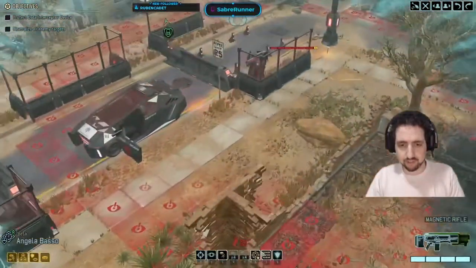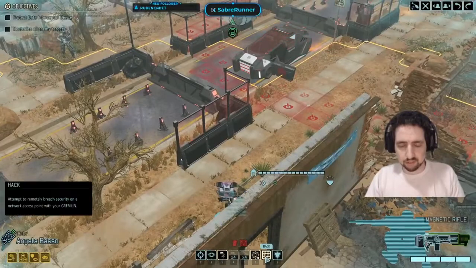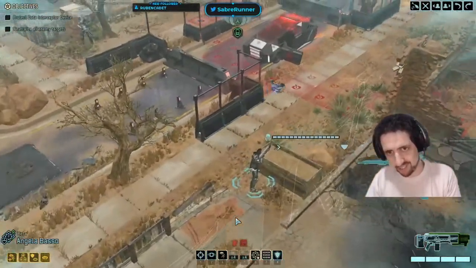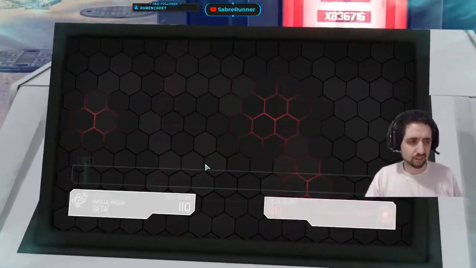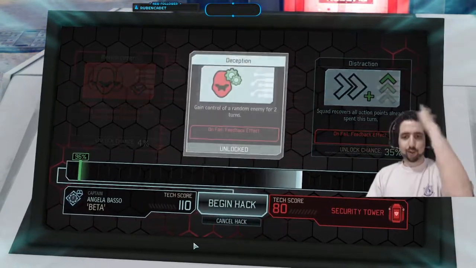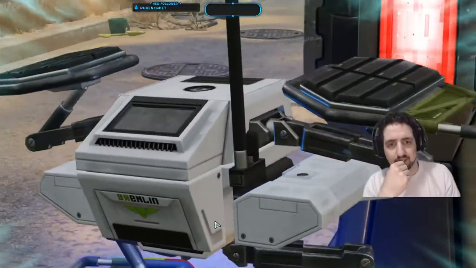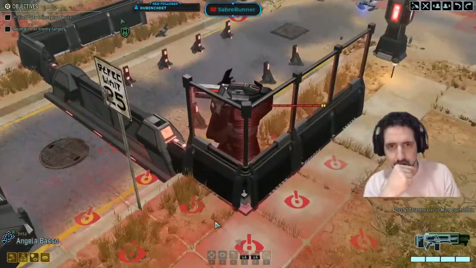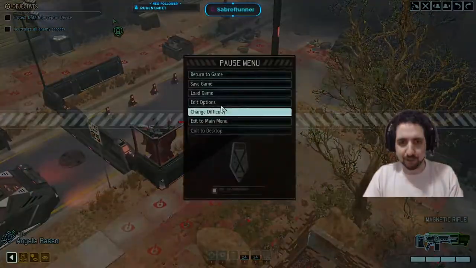Why can't you hack it? Violazione in corso. Hack it? Then take control. Now you're doing it. Siamo dentro. We're visible here. What? That wasn't supposed to happen. That was not supposed to happen.